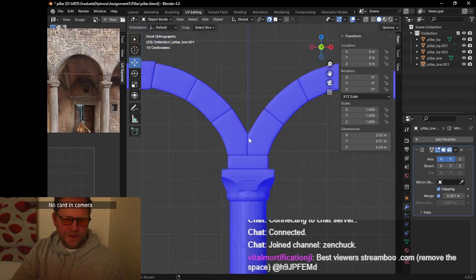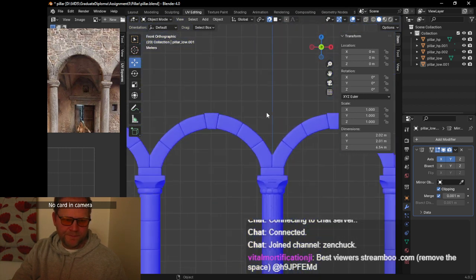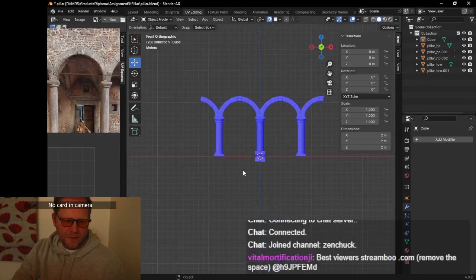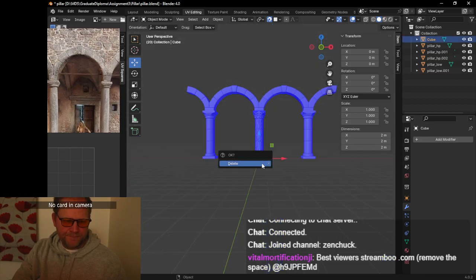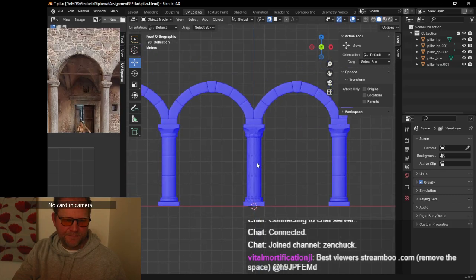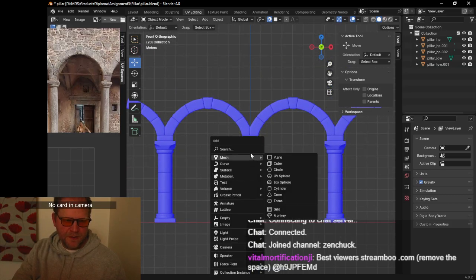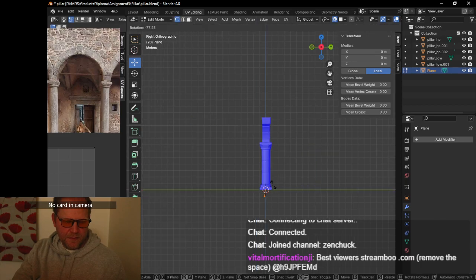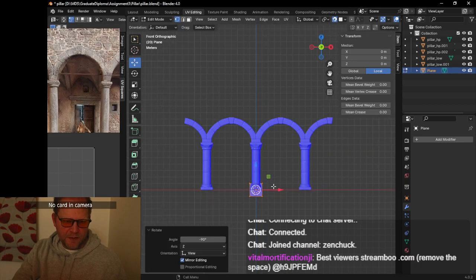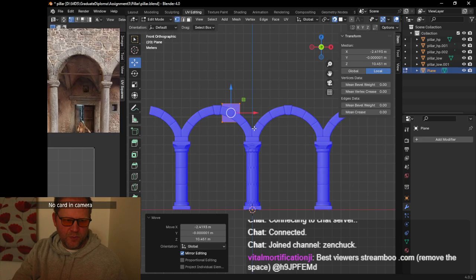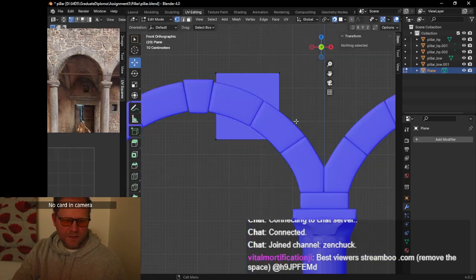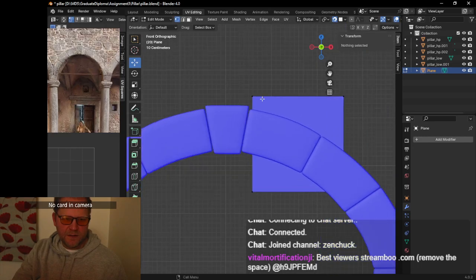Let's just draw from the front here. Whoops. Added a cube. Let's add a plane here. This is going to be our low poly for this guy here.